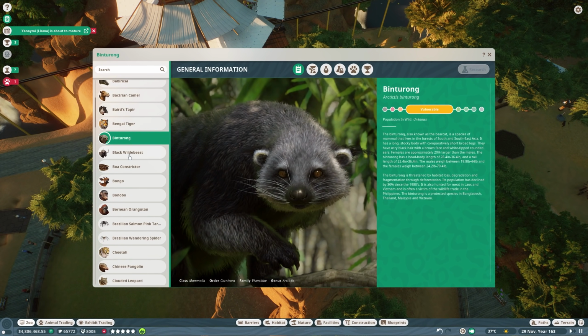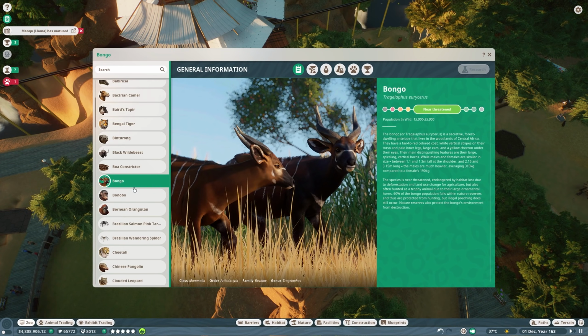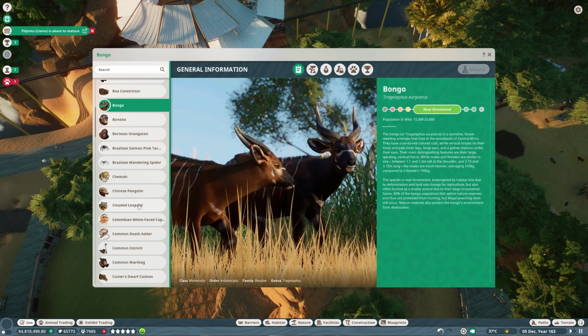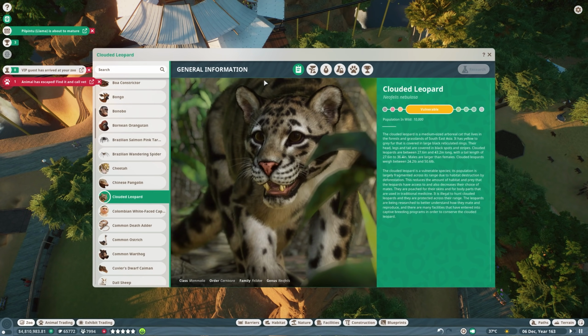I feel like we will never catch up if we try to add everything before moving on. We got the bongo. The bongo needs to be added, yes. Bonobo, we've got the orangutan does belong here, but we have them at Elitsu North, so we're not going to add them here as well. We have a couple of exhibit animals that we need to add as well. The cheetah we have, the Chinese pangolin doesn't belong here. The clouded leopard, again, DLC animal, would belong here.